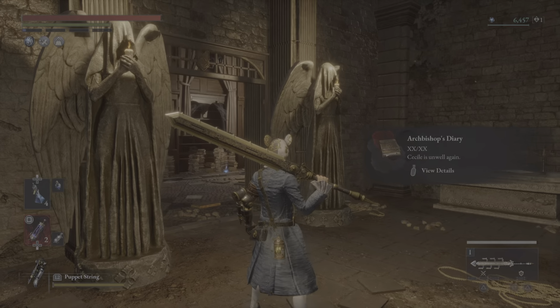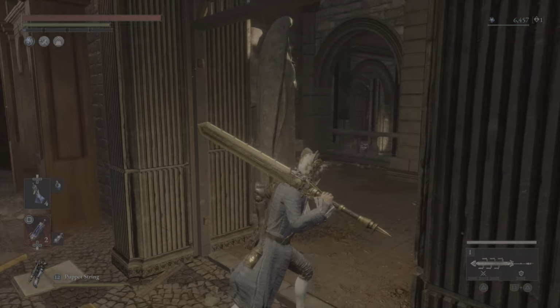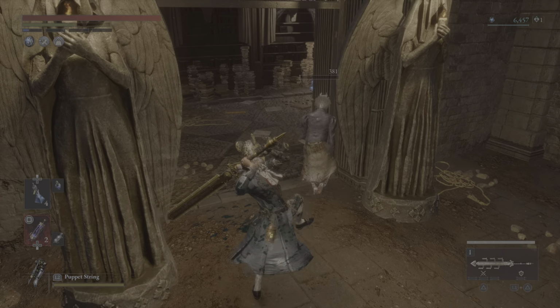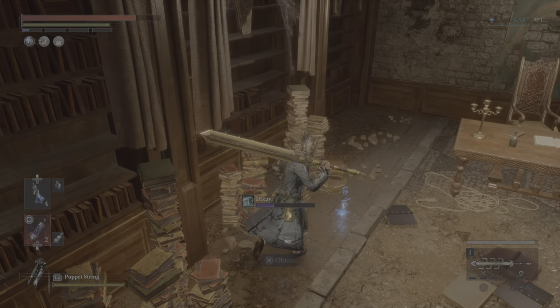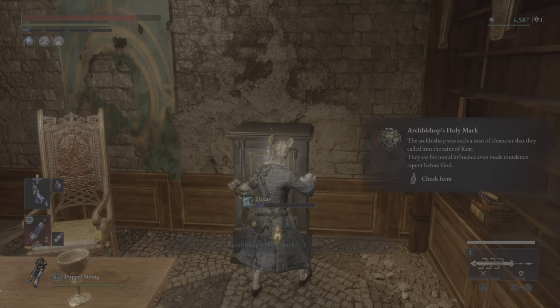Now this is important because we're going to get a quest item for Lucille. Now just kind of wait on her if you can. She'll come to you. Yep, I try to move around. Sometimes I get clear, sometimes I don't. Archbishop's Holy Mark is what we're going to need for her quest.